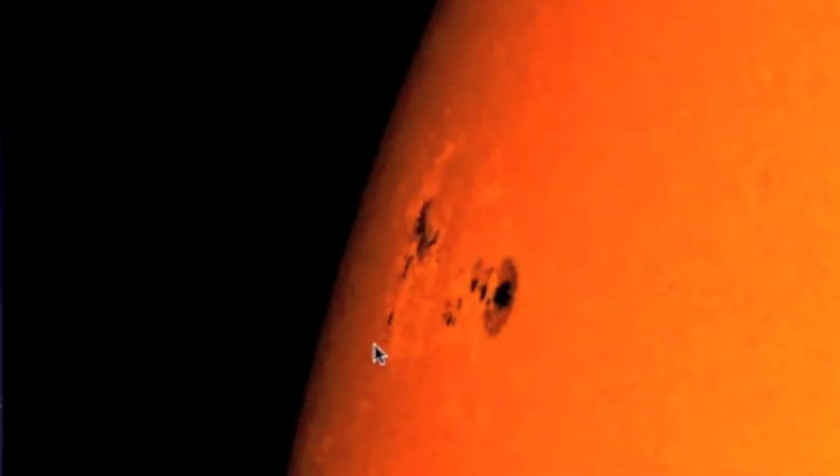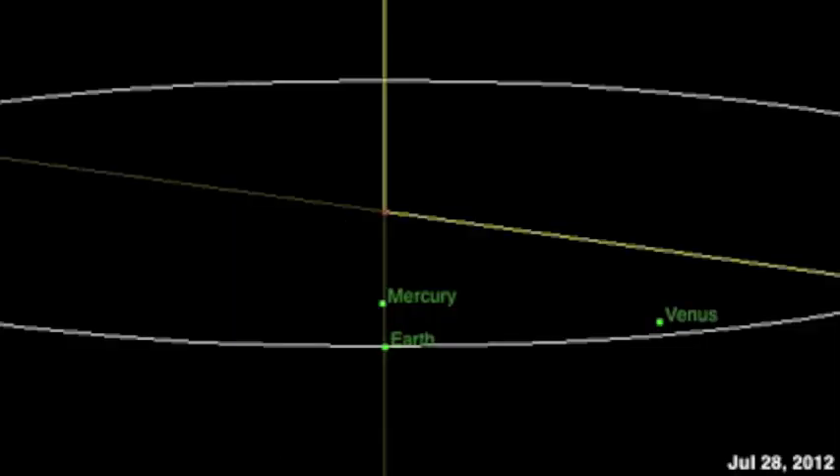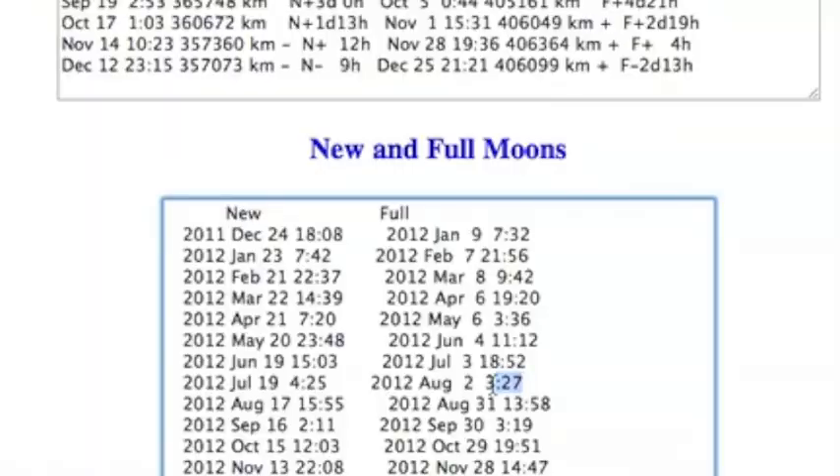We also need to watch up north here — another complex region is coming in. More M flares or even X flares are likely to come soon. Mercury conjoined the sun two days ago. The quake watch is almost over, but watch for the coronal hole stream, the coming CME, and the full moon in three days. Four significant quakes so far this watch — luckily, no damage or harm reported.